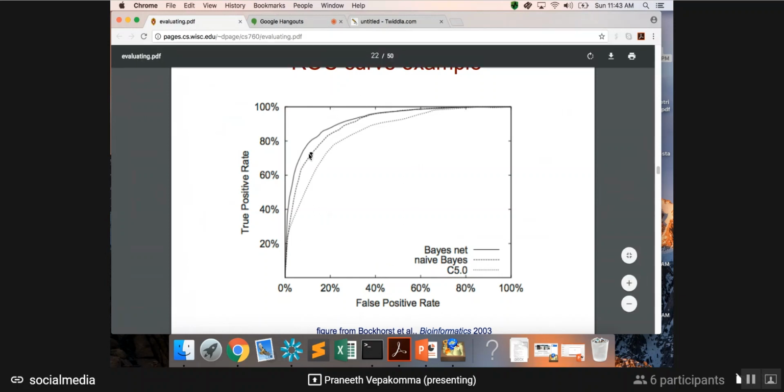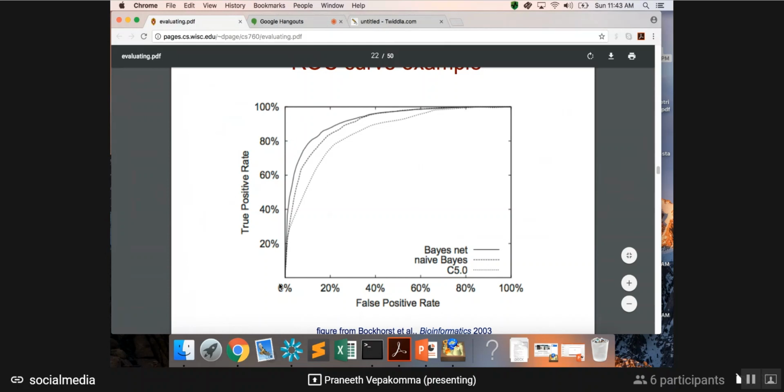Another thing, how can we quantify this curve into one single number? What we care about is the area under the curve. Just like integration, if you integrate this curve, you get the area under this curve, the shaded area. So this curve has lower area, this has higher area, this has higher area. What you need is a curve that is as high to 100% as possible at a much lower FPR, which means very small mistakes but very high accuracy. That's a good model, right?